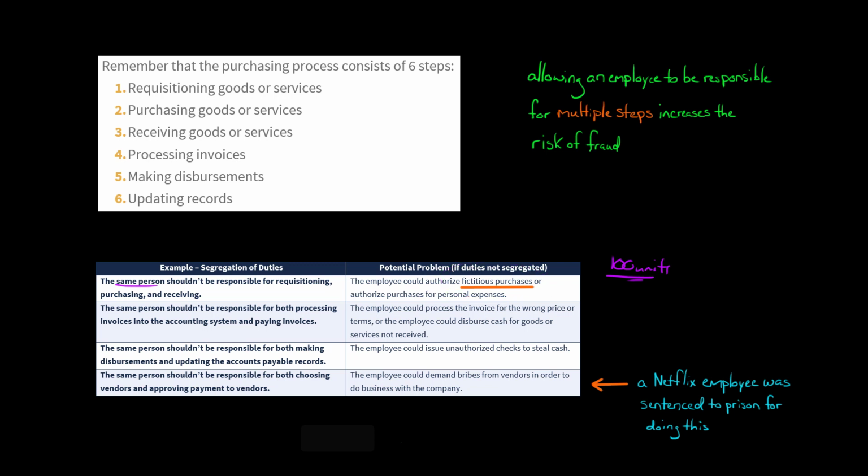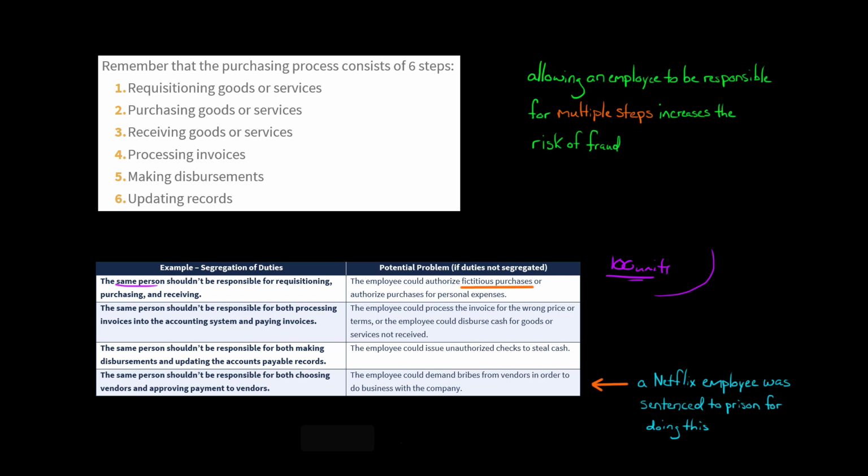But maybe that employee set up a fake company. So then an invoice comes in from ABC Incorporated or whatever, and that's a company that was set up by that employee. Because they were in charge of purchasing and receiving, they made a purchase order, they made a receiving report, they dummied all this up, they made all these documents to look like we actually received goods and services, but the company did not. It's just a totally fictitious purchase. So that's, again, segregation of duties. Not allowing the same person to do all those functions could help avoid something like that from happening.